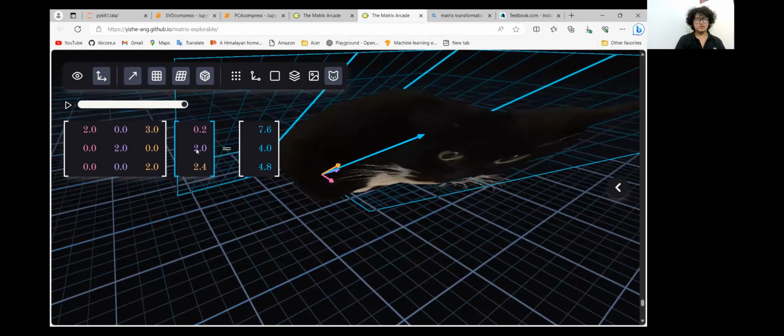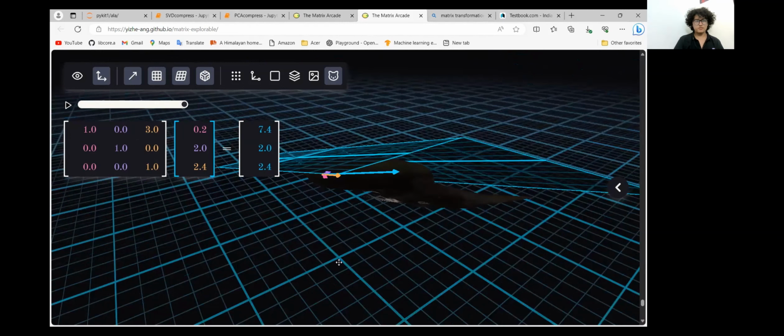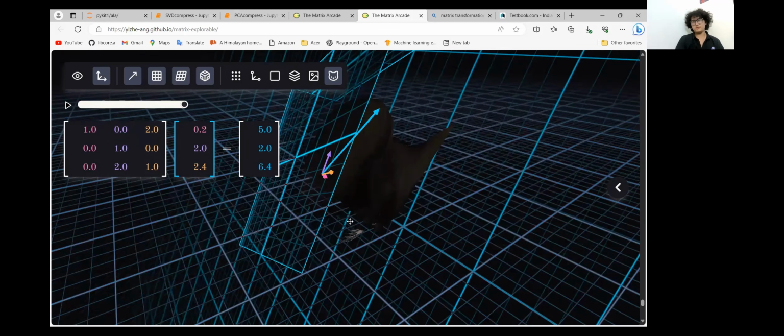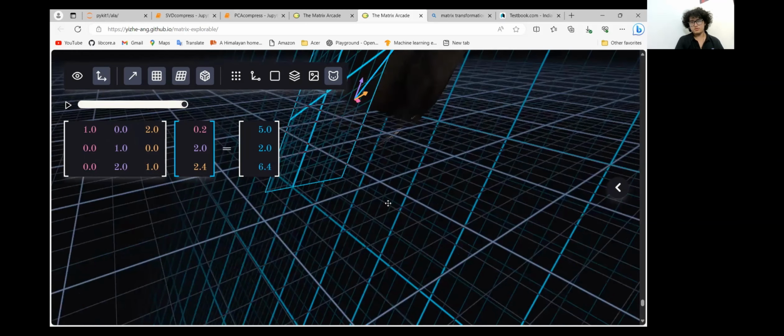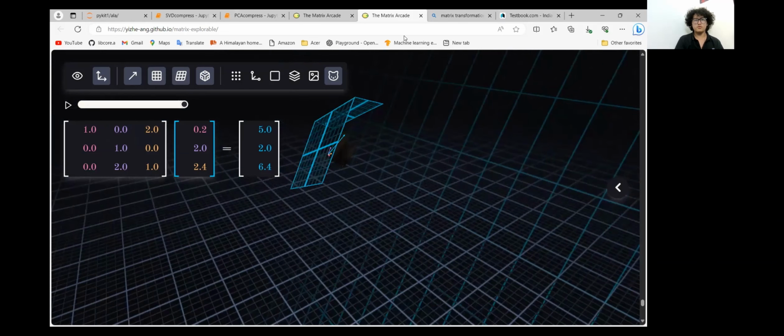It is tilted in x direction by a factor of 3, although it is scaled also by a factor of 2. So that's our original cat, and let us apply a shear factor of 2. Now again, let us apply some shear in this direction, that is the z direction also. That's it. That's our 3D case. Now let us move on to the next section.